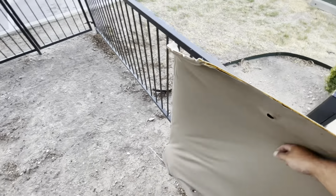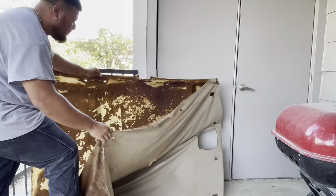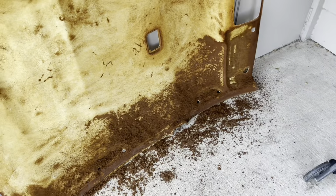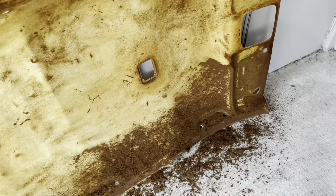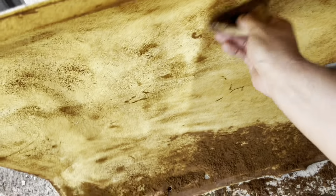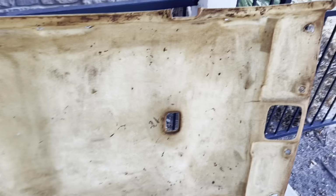There's the old headliner. Yeah, it's pretty disgusting, but it's gonna look way better after this. Alrighty guys, so I'm just scraping off the old glue with this little scrubber here. It takes it off, but it is a slow process, so be patient and just make sure to get all the glue off as much as you can. Sweeping up all the old glue. Alrighty, that's how it should look. Most of the glue's off.